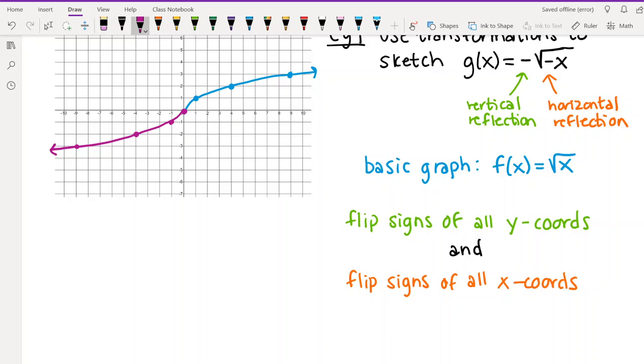All right, so that is it for this video. In our next video, we're going to be talking about doing stretches and compressions of graphs horizontally and vertically. And then in the next video after that, we'll review all of the different transformations and also talk about applying more than one transformation to a graph. So we'll do examples where maybe you reflect a graph and you shift it, or you stretch it and reflect it, things like that. So I'll see you all in the next video.